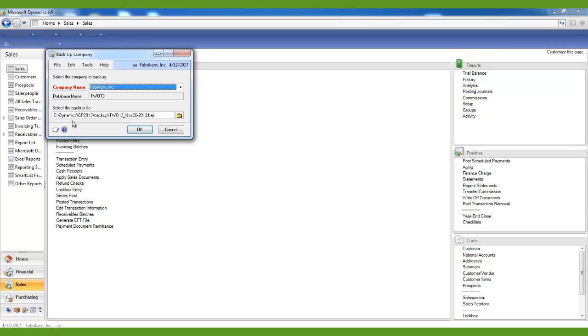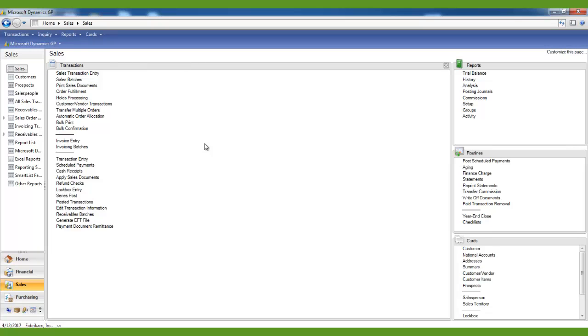And then if you need to select a different location for your backup file, you'll click on the little yellow folder and browse out to where you want that backup to be stored. Then you'll click OK. We recommend that you name this backup Pre-Year-End Closing Backup 2013 Accounts Receivables.